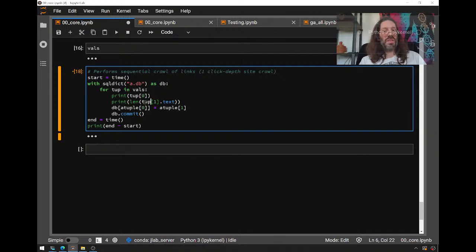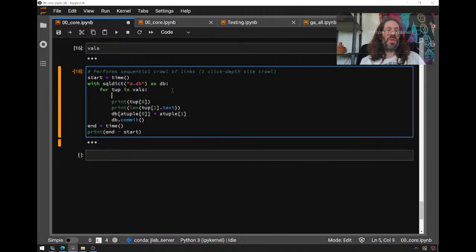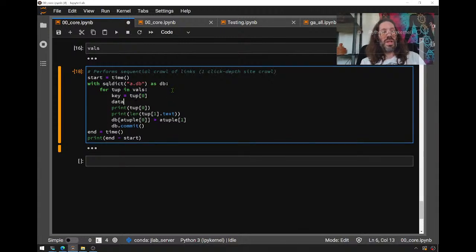And in fact, I could even do a little bit more for tup in vals just to make it clear. The key is tup[0], and the data is tup[1]. Or technically the key, and it's the response object. So now we can print the key.